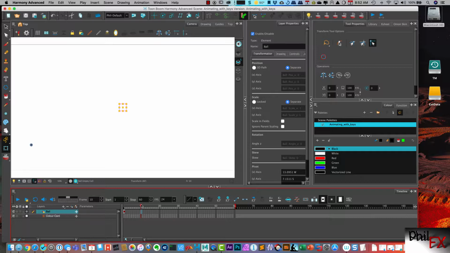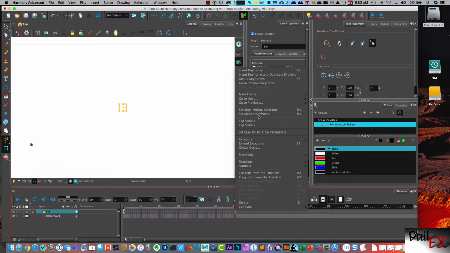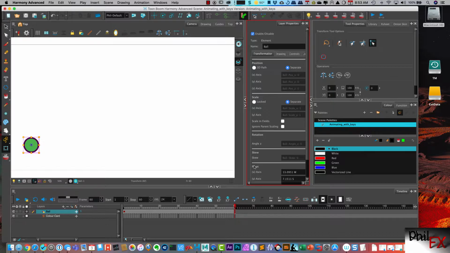So there is one more thing we need to do with this. Because we were drawing before, our drawings extended out for the full time. So I purposely slid this so I would make this disappear so we can see that we don't have our drawing here. So before we start adding keys, we need to extend our drawing out to the extent of what we want. And the way that we can do that is you move the playhead out to the end of what you want, and you can either right click on here and say extend exposure, or I can hit F5 on the keyframe. Either one works, or F5 on the keyboard.